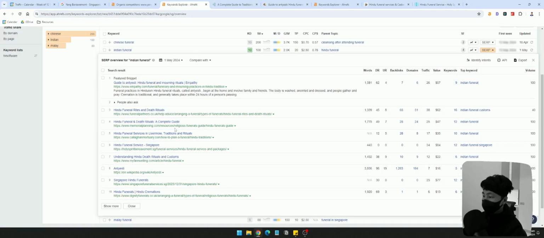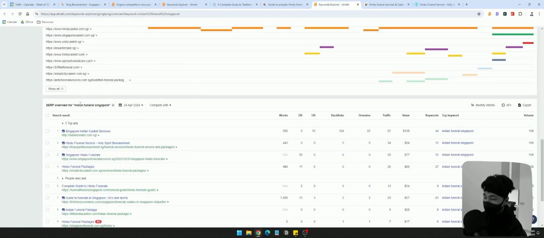Yeah, so this is confirming that we do want to have the variation as Singapore in this case, right? And one thing that you may be asking is, hey, we already have this, where is it? You can see some of the keywords that are ranking here are Hindu related. I apologize for any drilling that you're hearing, but hopefully that won't be too much of a distraction. But you can see there's Hindu here, right? And there's no Indian. So which keyword should we be focusing on in this case?